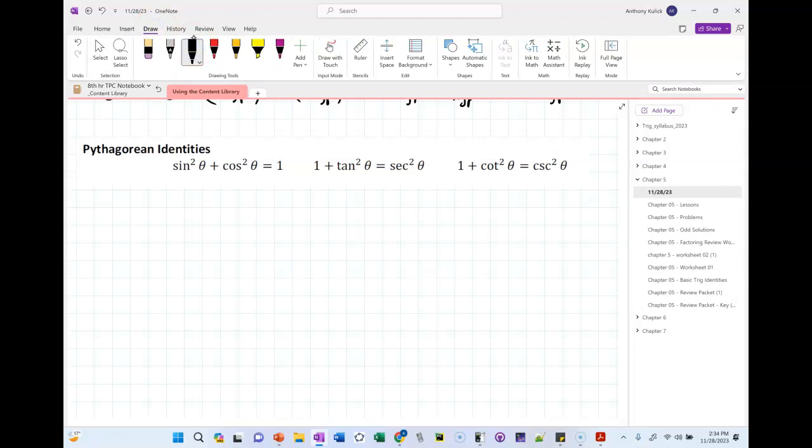Just to be clear, what I'm doing right now is we're just discovering things together. I'm not doing any problems. I haven't shown how we're using these things. I'm just kind of showing you that these identities, Mr. Kulik isn't making up out of whole cloth, that we could discover these on our own by looking at things that we kind of already know. You know what I'm saying? So is this a process I'd expect you to be able to repeat? No, man. This is just so you don't think that Mr. Kulik's a liar, liar, pants on fire, and these things hopefully make sense to you.